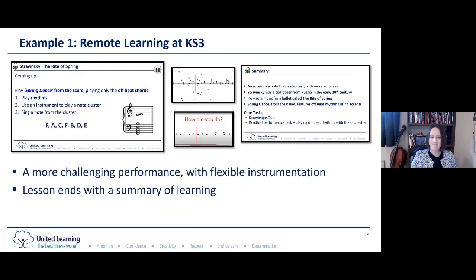Next slide, please. To end the lesson, there is an opportunity to be more flexible with outcomes, and this is where an online lesson might differ from one in a subject-specific classroom. Essentially, you need to use the resources the students have to hand. In fact, many of our schools actually survey their students to find out what they had at home, so they could take it into account with their planning.